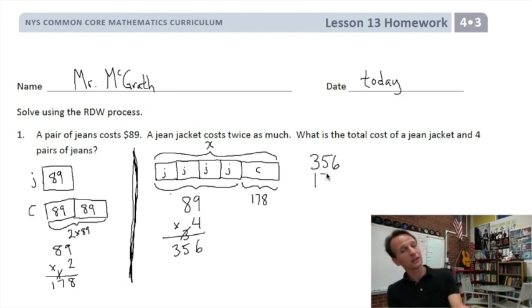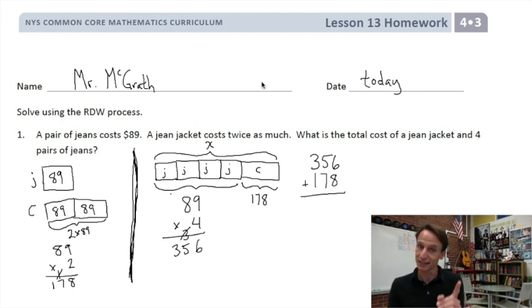By the way, there are other ways you could have done this, because if you look at this, it is basically jeans, jeans, jeans, jeans, jeans, jeans. You could have just done 89 times 6 to get a total. You see how that's another method? I did it in a more step-by-step process so you could see where I'm getting these numbers from. But if you can make that mental leap and see this as 89 times 6, you could have done this in one simple step instead of 3.